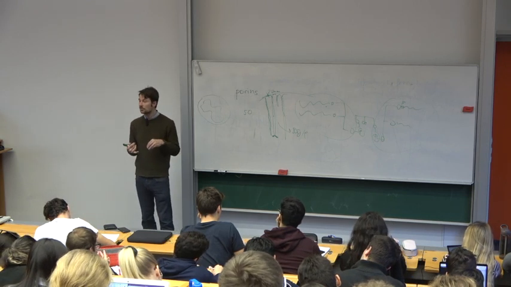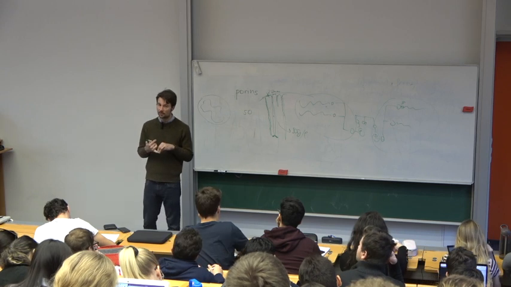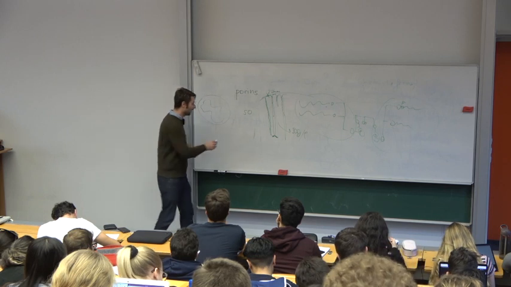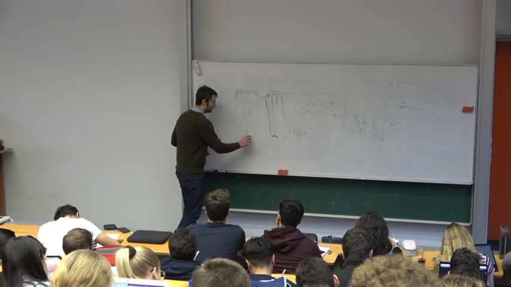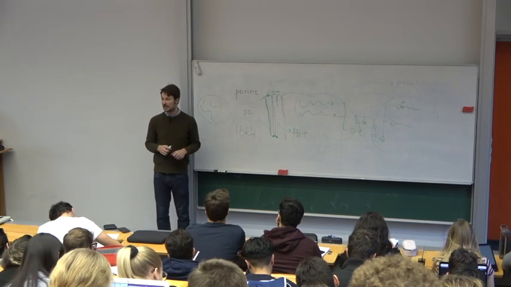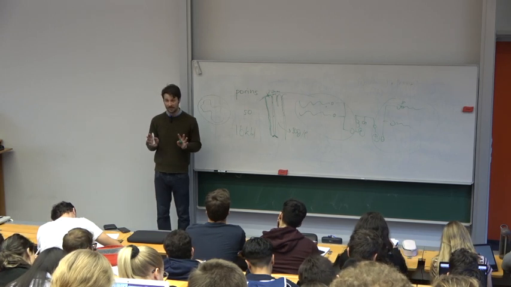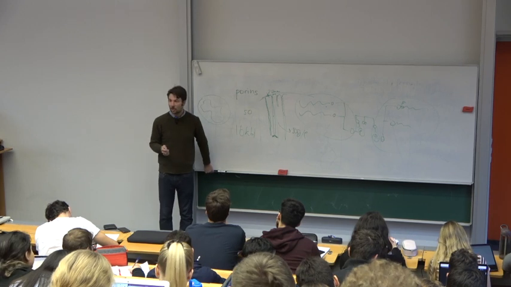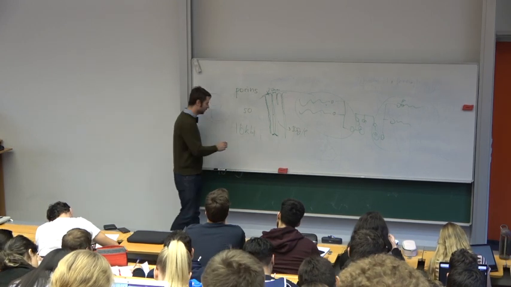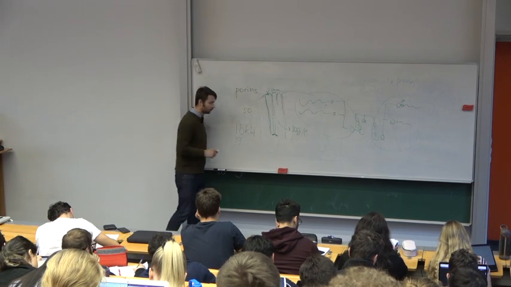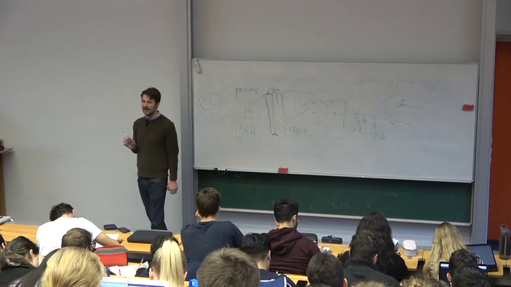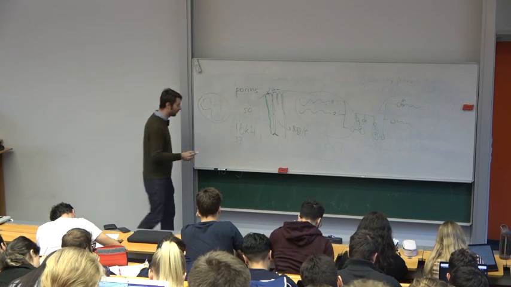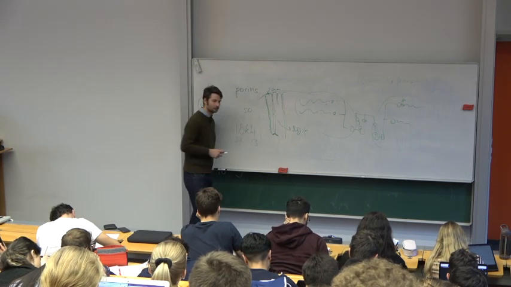It's also very small. Mitochondrial DNA in human cells has only 16 kilobases length. There are only 16,000 bases, and that's it. It's a tiny, tiny, tiny molecule of DNA. It codes for 37 genes, and out of that, only 13 are proteins. So it only codes for 13 proteins in total.